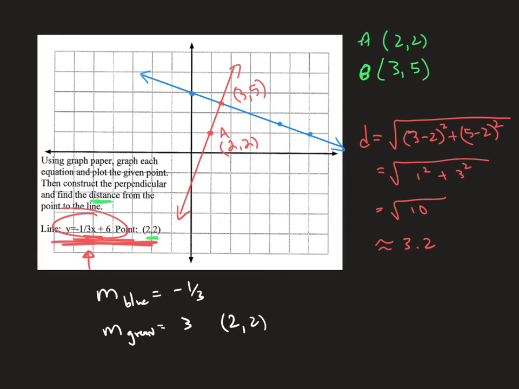All right. And so our final act, we substitute these into the distance formula. Difference of the x's, which is 1. Difference of the y's, which is 3. Square both of those, I get the square root of 10. Now just for the record, we prefer this to be our final answer, right? This is my final answer. That's the distance between said point (2, 2) and the line, right? So the distance between A to B, which was (3, 5).